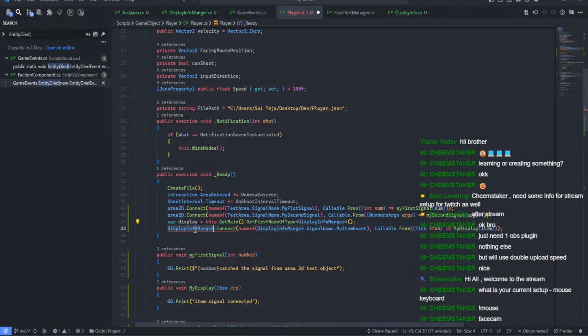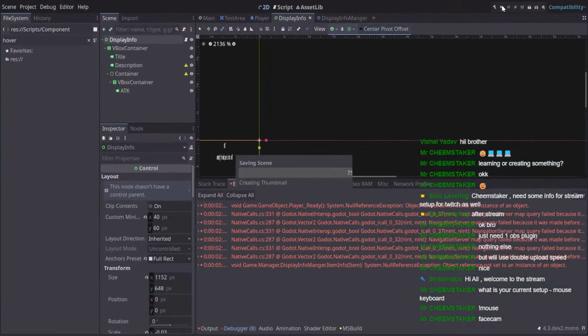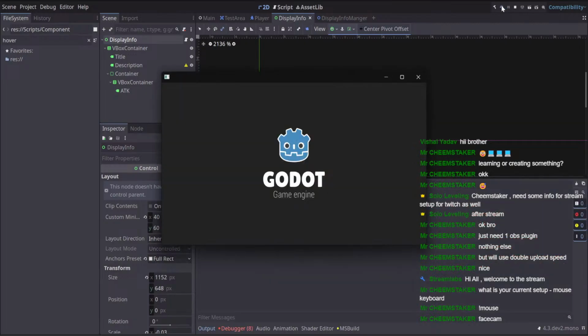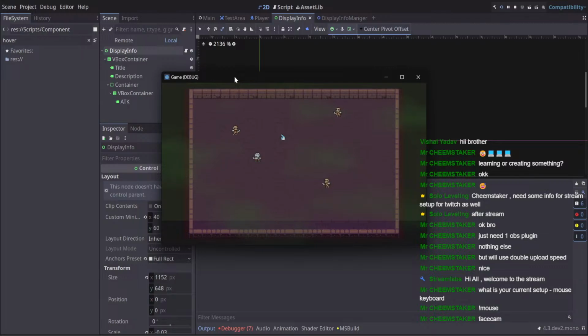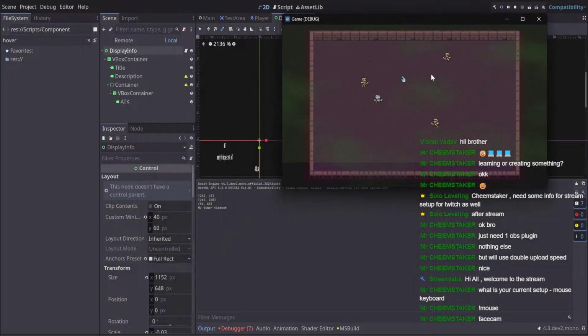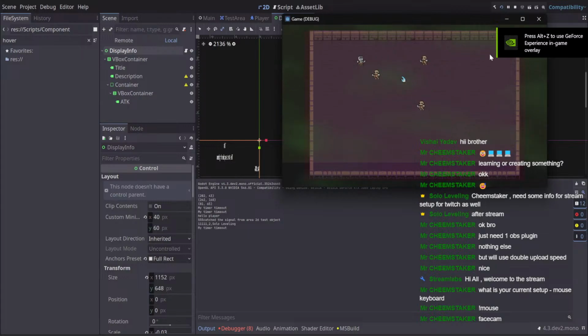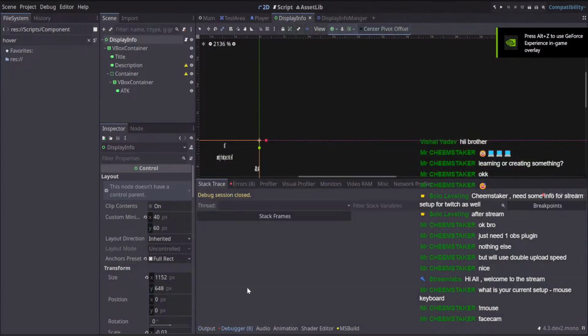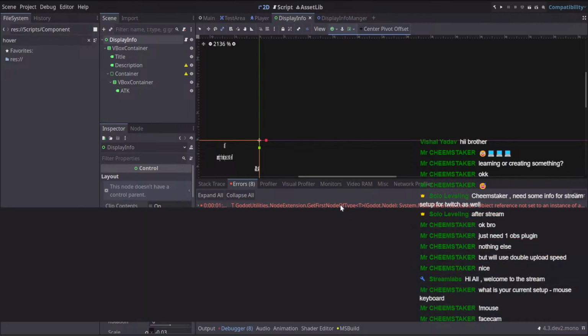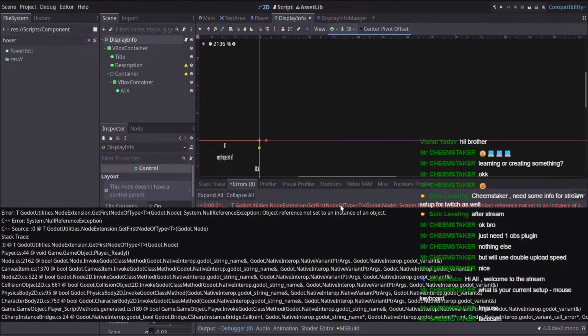I can set this. Can I do that? Throwing error. Object reference not set.